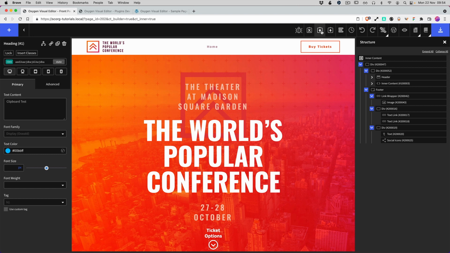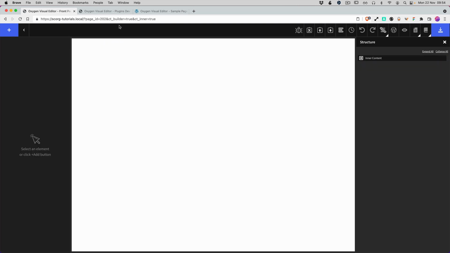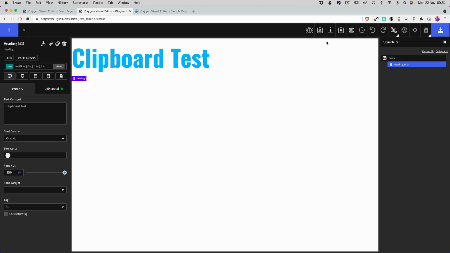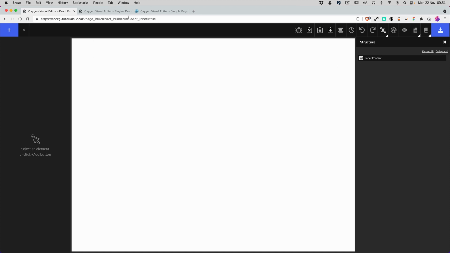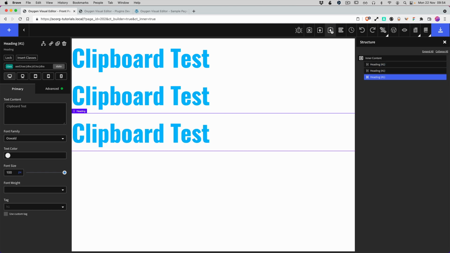Also we introduced cut, copy and paste, and let me showcase it. So we can copy and paste inside the same page. We can copy and paste between different websites. And I want to point out that at this point you will copy all the attributes that are assigned to the element, so the ID changes, the classes and the conditions as well. We still don't have the granular copy, like copying just the classes or the content. That will be introduced in future updates.